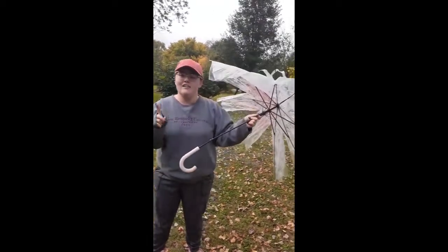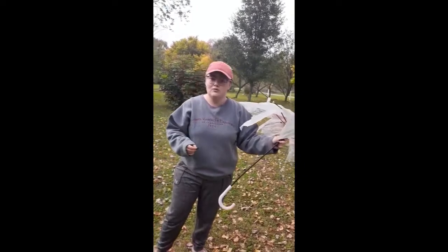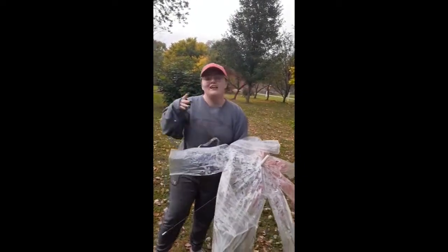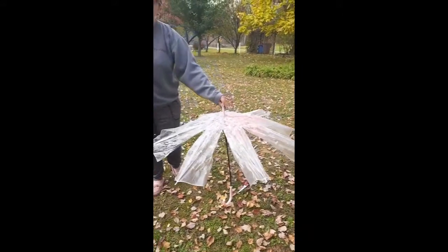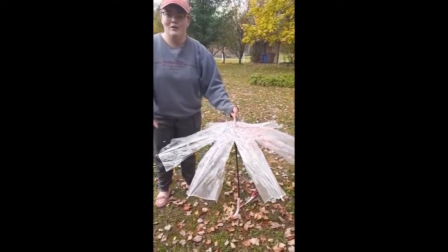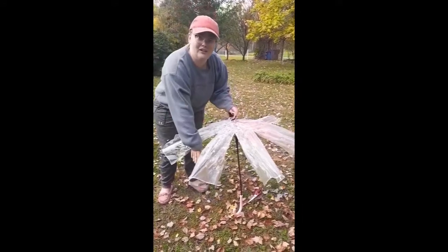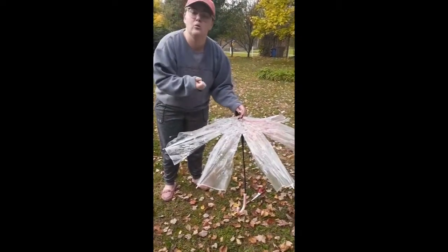Now there's one thing left about a tree that we could add to our umbrella. A tree has roots. So to do this, I would have to step on the bottom of my umbrella and it would hold it still when the wind blows. So I'm holding on to the top because obviously I can't bury my umbrella in the yard. But if this was a real tree, it would have roots that would go down into the ground and hold it still, so whenever the wind blows, it would have something to hold on to.